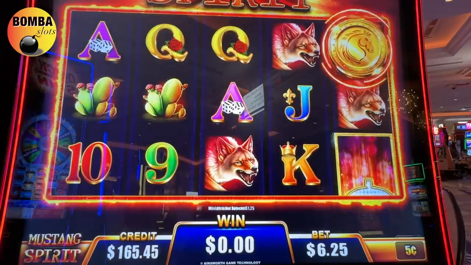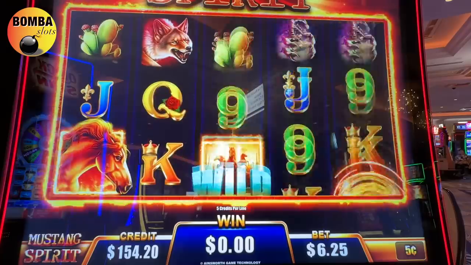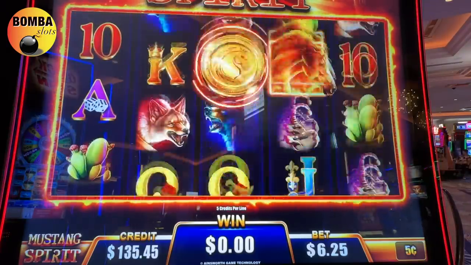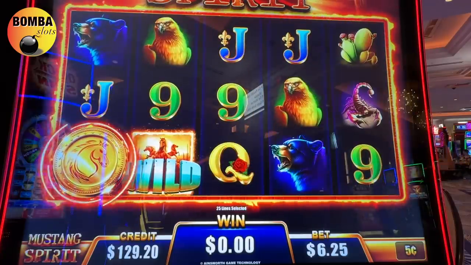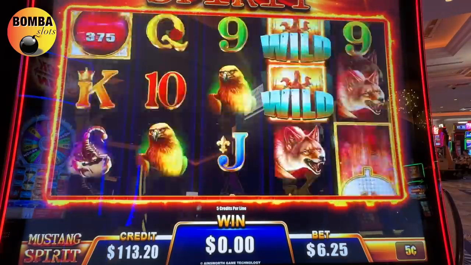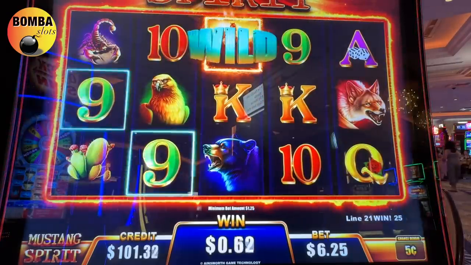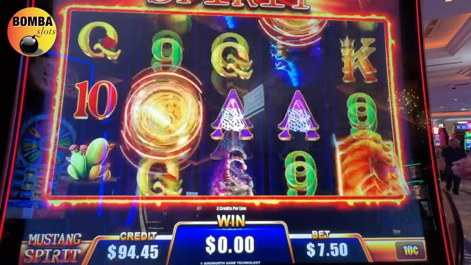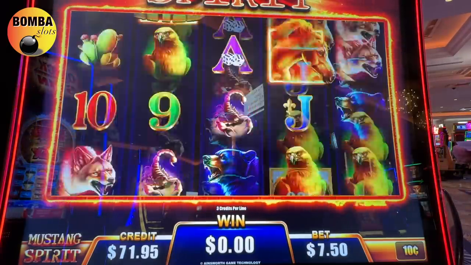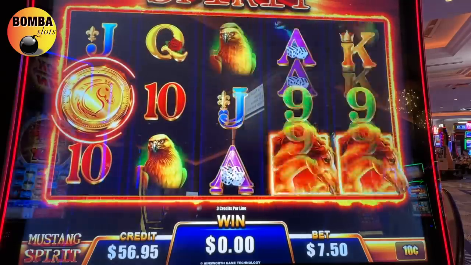Oh, lots of sound effects too. So that's what we're looking for, one free game. I wonder what the other symbol is for the other one. Let's do some 750 bets. Ooh, one away. Come on, Mustang. Do things. Ainsworth loves horses as much as Aristocrat likes Buddhas. One away.